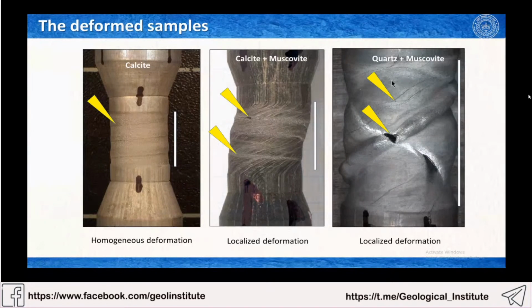But if you have some shear localization, then the print of the shear localization also comes on these jackets, and you can see these low angle shear bands have arrived here. If you see this kind of features in the field, you say, oh, this is extensional granulation cleavage, or you say, oh, this is C prime features, and exactly this is the same that we produce in the experiments.